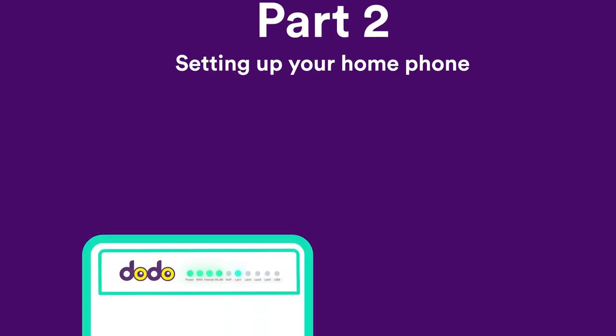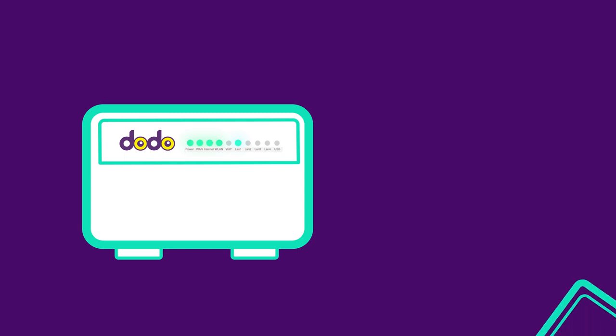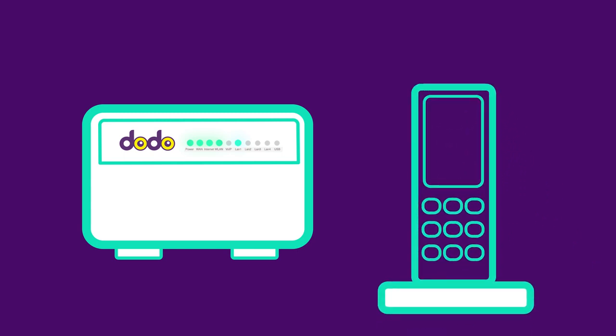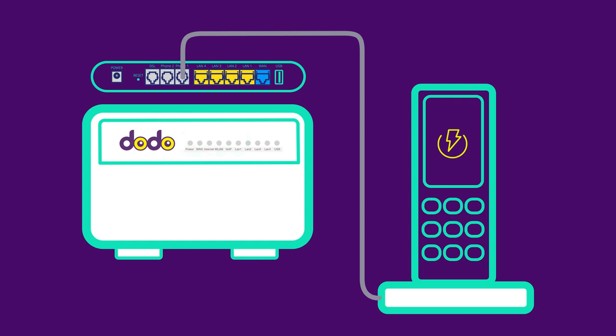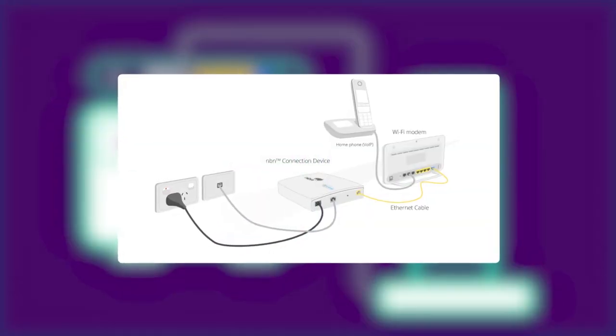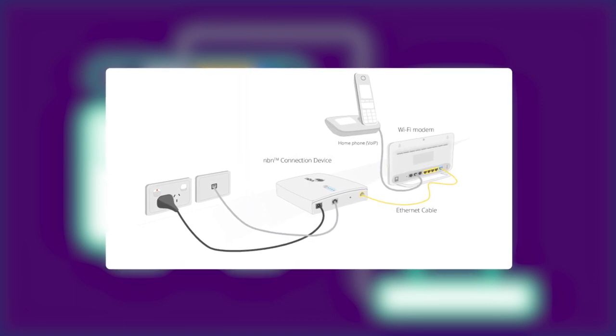Now that your internet is working, it can take up to 24 hours for your home phone to be switched over to the NBN. To connect your phone, plug your telephone cable into the modem port labelled VoIP. Turn your modem off and on again, and allow the phone servers 15 minutes to auto-configure. The VoIP light will turn on when it's working. When connected, the devices should look like this.